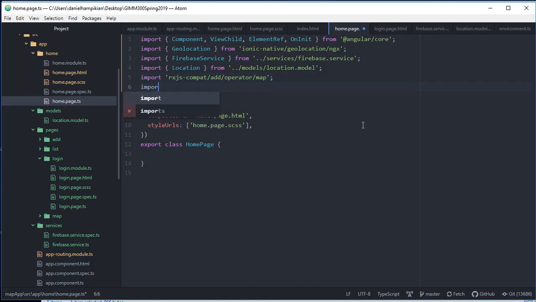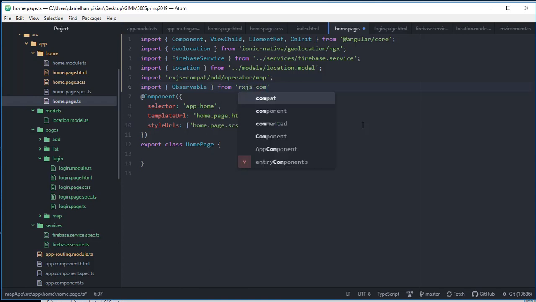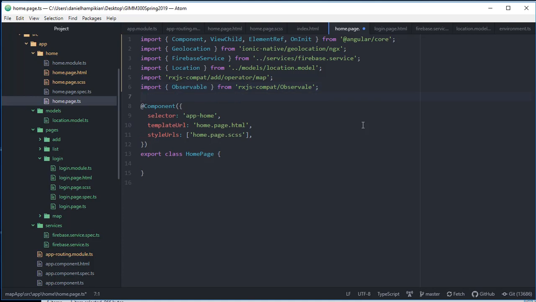We need to import Observable because we are observing the database and its changes. So again, this is going to be RxJS compat. In their newest version, the references are a little different, and I don't want to struggle with that. We're doing enough without worrying about the latest version of RxJS.